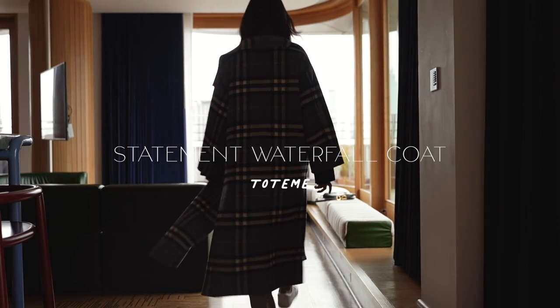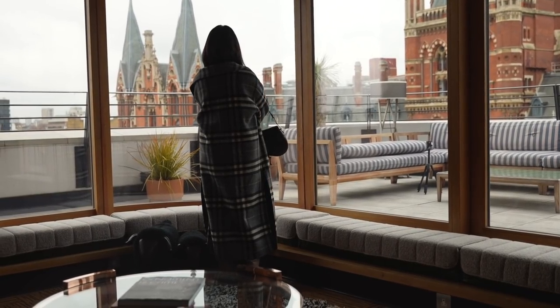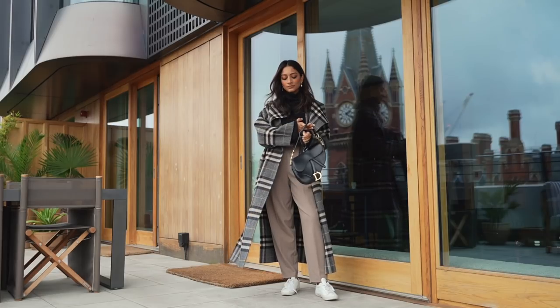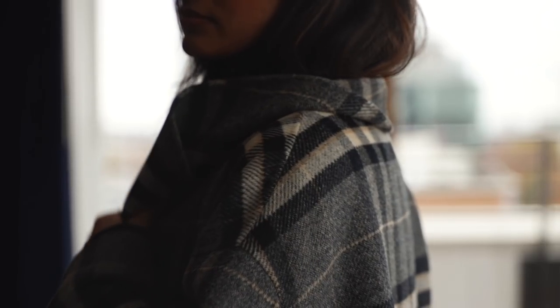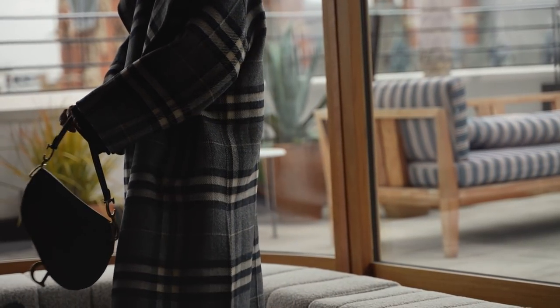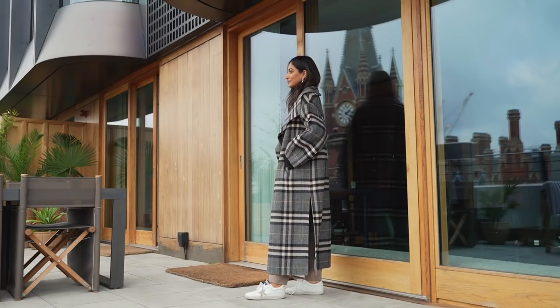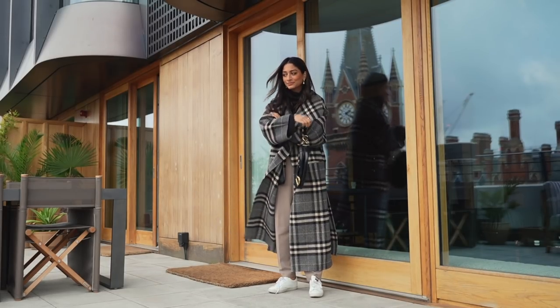This piece is quite an investment. It was from Totem and I absolutely love it and I have no regrets. Although it's quite a statement piece it's also quite classic — it's something that I see myself wearing next year. I love a check print and I love a neutral one so this one is really versatile. Although it's printed it goes with so many different things. The quality really speaks for itself on this one. I love how oversized it is and how warm it is. It's one of those coats that you can throw over a basic outfit underneath and immediately it'll elevate your look. Everything I've bought from Totem has been amazing — the quality lasts me such a long time and I know that this won't be an exception.